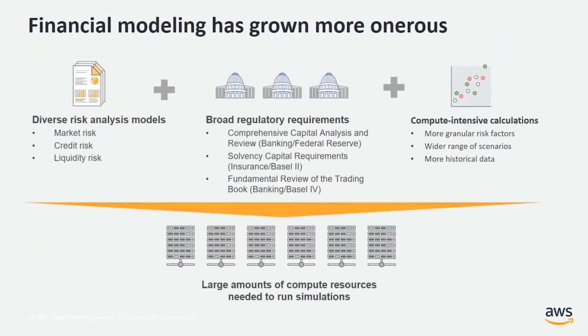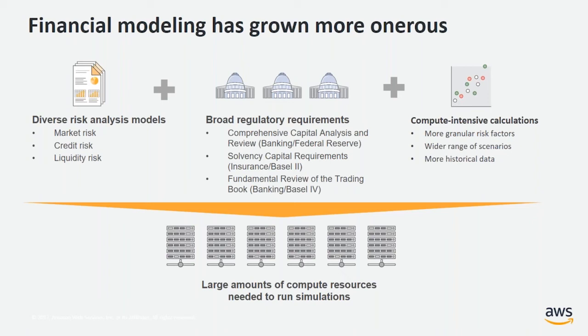Regulatory changes such as the Basel Fundamental Review of the Trading Book, or FRTB, are changing the nature of how risk is calculated and how frequently. It's a really interesting use case, and a lot of customers are talking to us about it in the context of one of their key workloads because of this regulation.